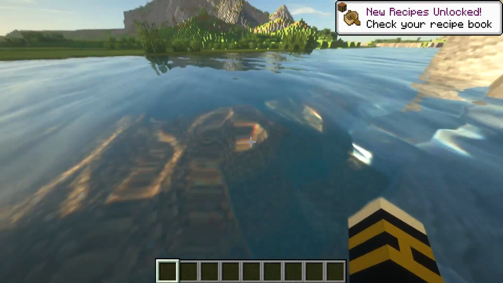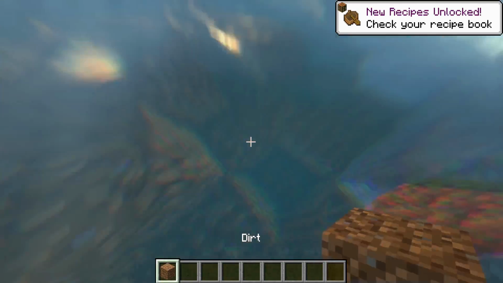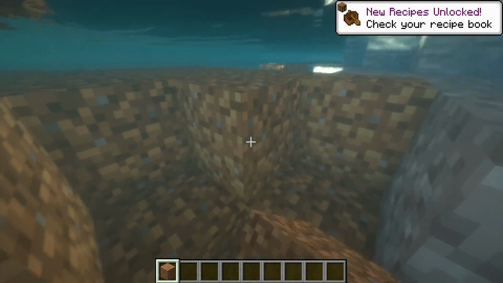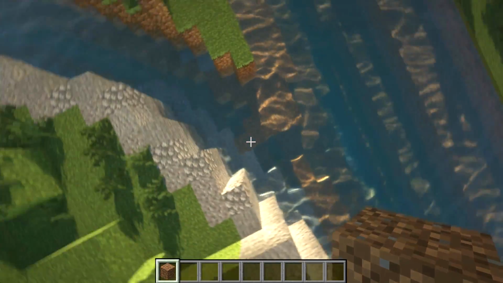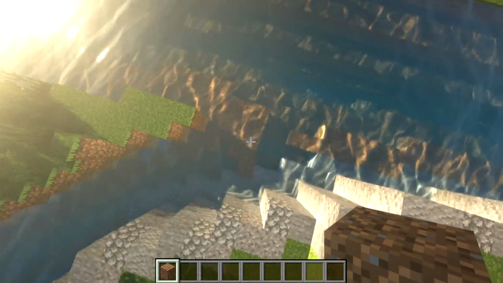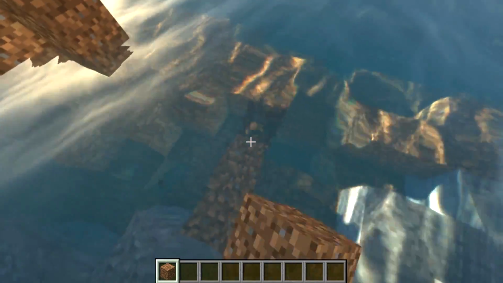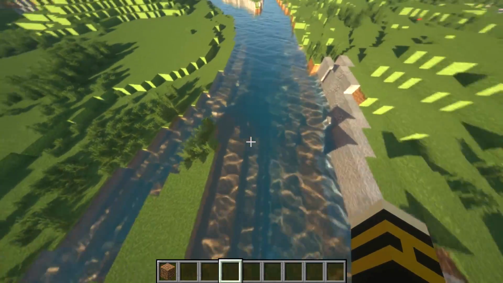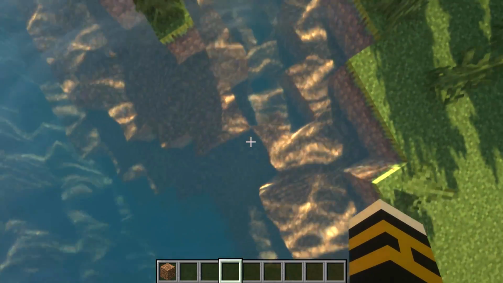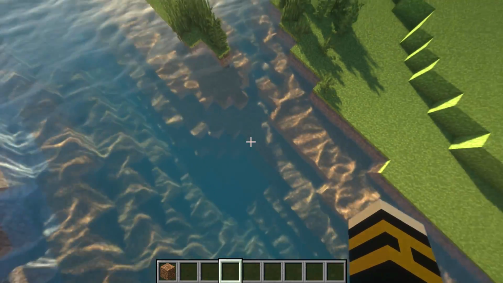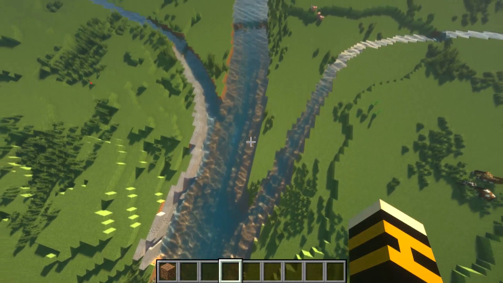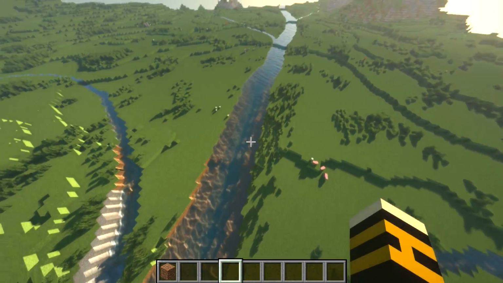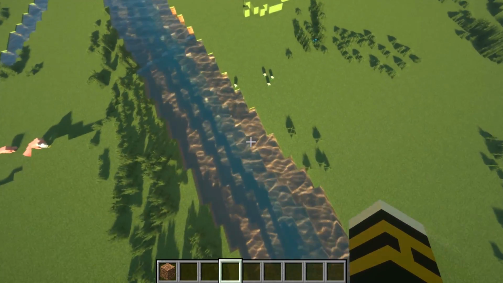What happened before is effectively something like this, where there was this solid line going all the way over here, and it just looked really strange, like it just stopped. Whereas at least this would bring this out a little bit. You could of course do it by hand, but who wants to do that when you can do it in World Painter? So we get the same thing here. Again, all I'd do with this one is just knock out one block, and then it looks absolutely fine. So that I don't really mind doing by hand.